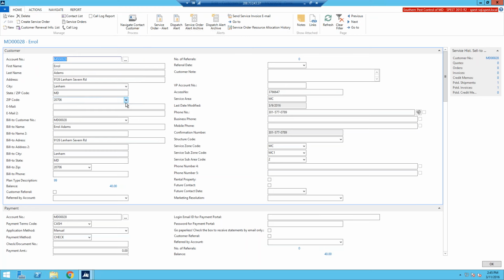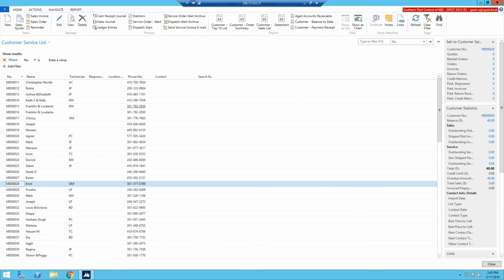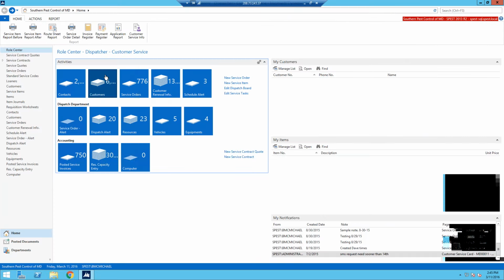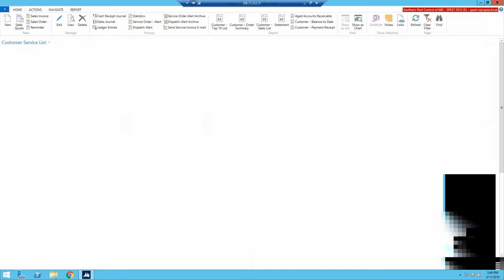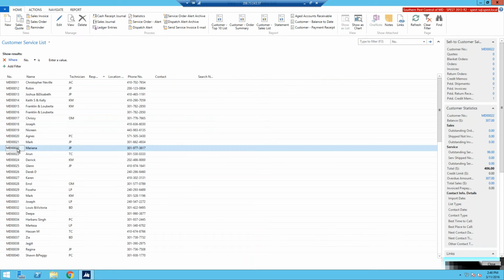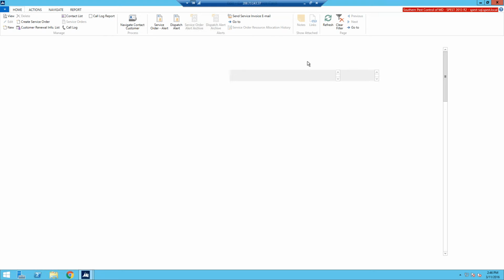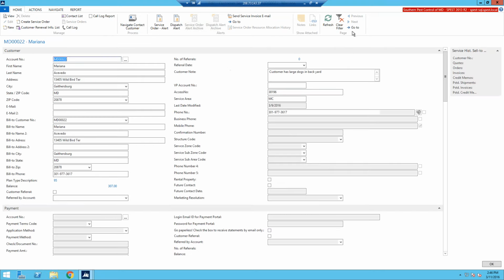Okay, the next change that was requested involves service orders. And I guess the best way to demonstrate this is just to go in and create a service order. So I've actually got a customer that I know is a good account to test creating a service order. So let me go to that account number now.